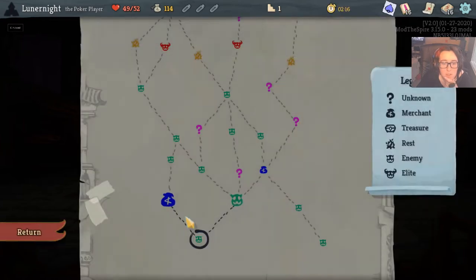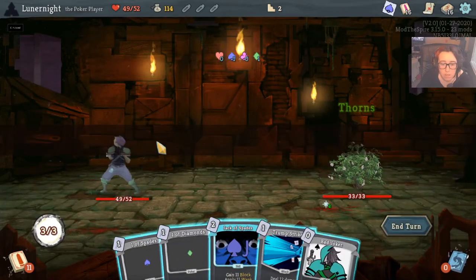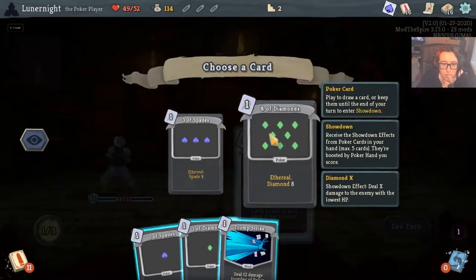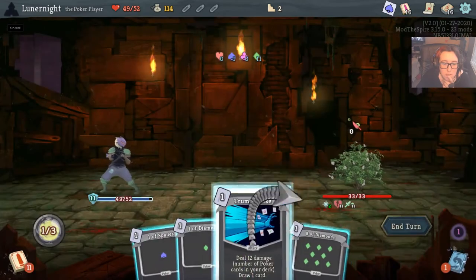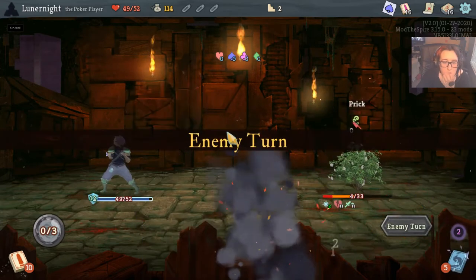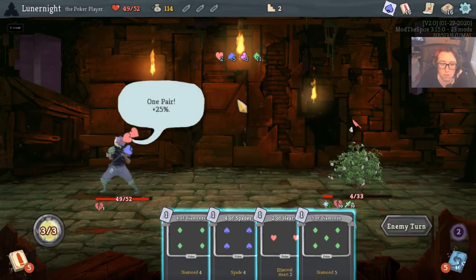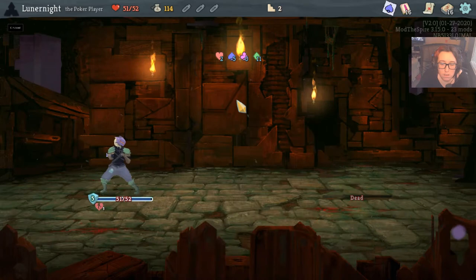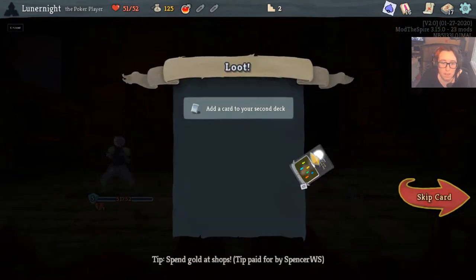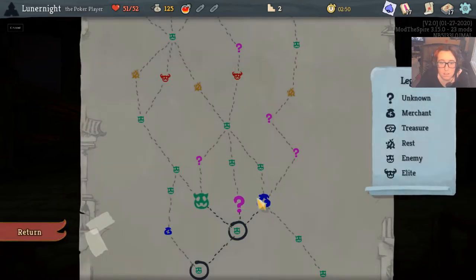I'm gonna have my second deck be just a bunch of healing, which I don't need right now. Eight of diamonds. Triple strike you. Need four more damage. That will work. Okay. I like the idea of a raise. I guess I'm gonna raise again for my second deck.